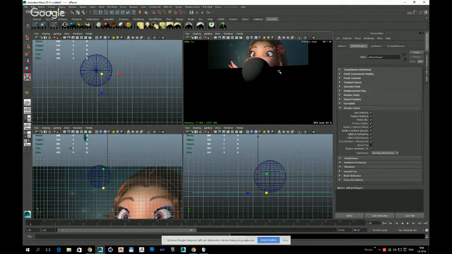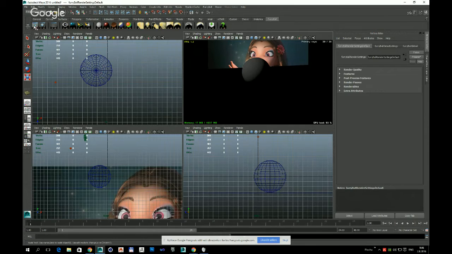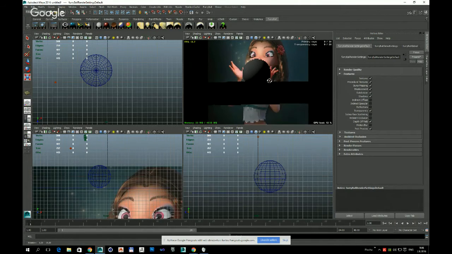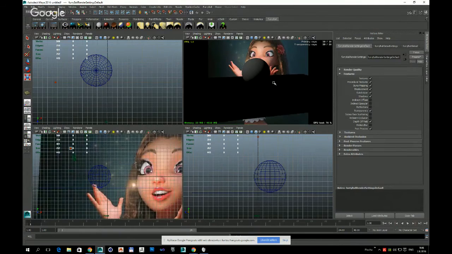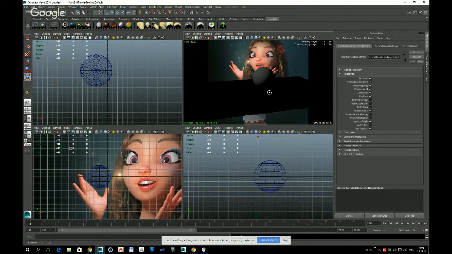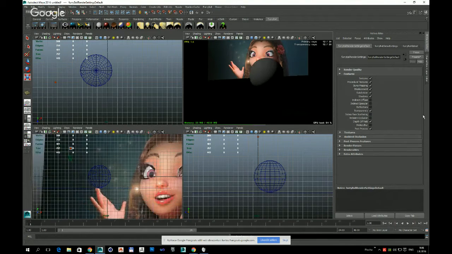Now it's black, and we have to turn on features like transparency. Why is it not visible? Just a moment, I will ask the guys.